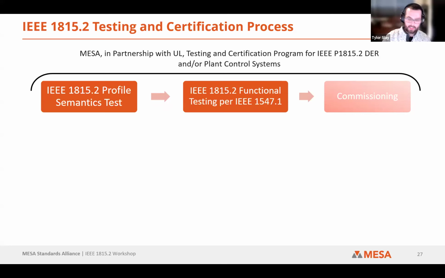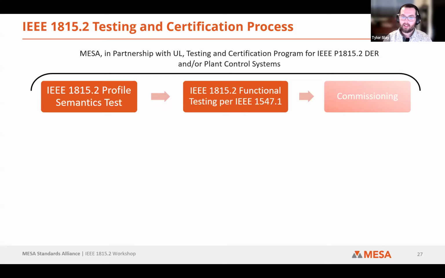And then you get into the functional testing, which is outlined in the 1547.1 UL 1741 SB procedure by UL. That says, okay, now that you've received the data, do you know what to do with that data, so that the internal information that you are storing actually results in external behavior that we're expecting? So that's where you're making sure that the control modes are prioritizing correctly, you're switching between your schedules and curves correctly, and that your device is responding, if you're on a frequency-watt or a volt-var control mode, to those voltages and frequency deviations on the grid.